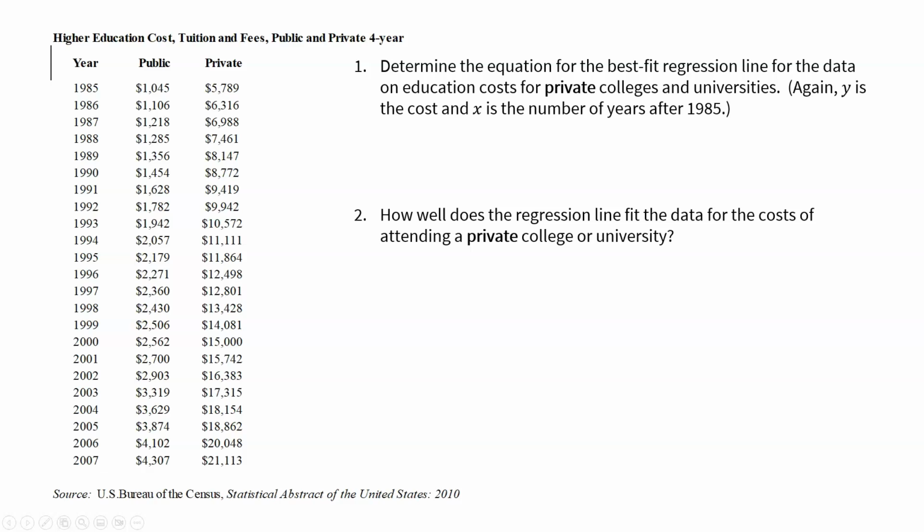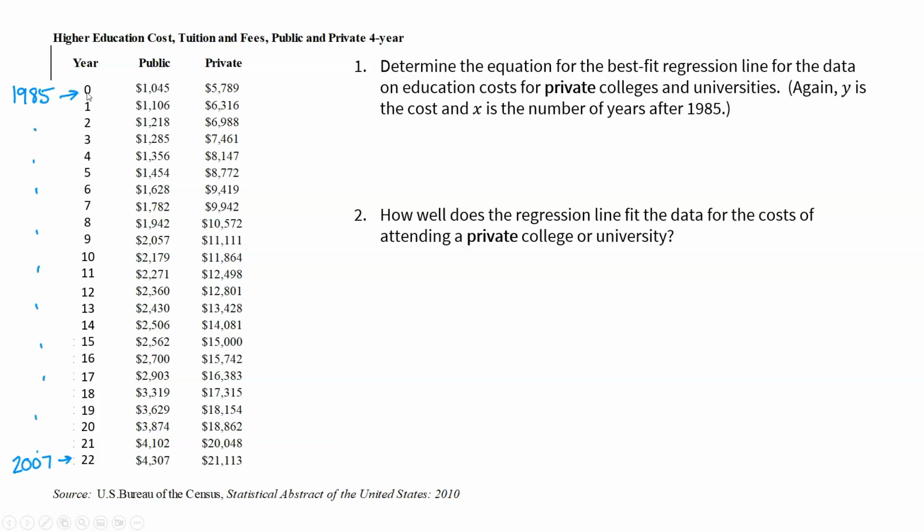So in this video, we're going to review example 6, which goes through some questions involving you doing linear regression on the private college tuition costs and fees. So again, some things we're going to keep in mind because we're going to be looking for an equation where y is the cost and x is the number of years after 1985. So again, these are going to be replaced for numbers 0 through 22, with 1985 being the 0, 2007 being 22, and any other values of x being adjusted accordingly for whatever year you're looking for.